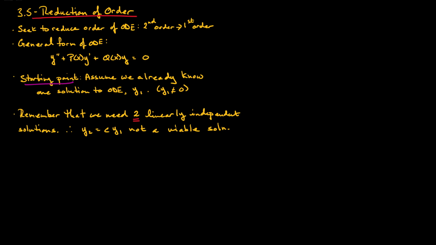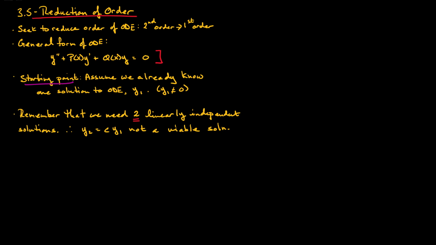As the name implies, what we seek to do is reduce the order of the ODE by 1, going from second order to first order. We hope that this reduced order equation will be easier for us to tackle. I remind you once again of the general form of our second order linear homogeneous ODE.